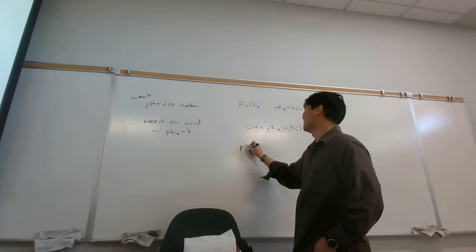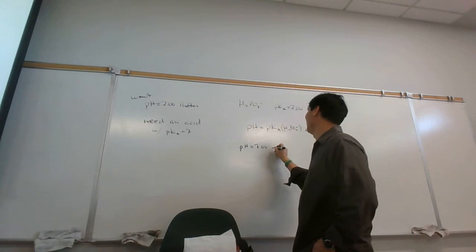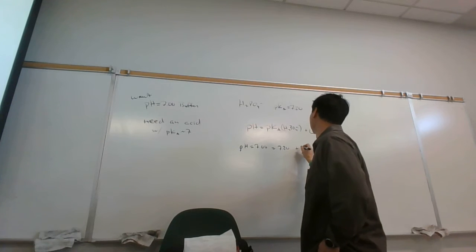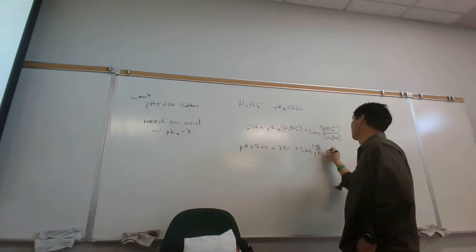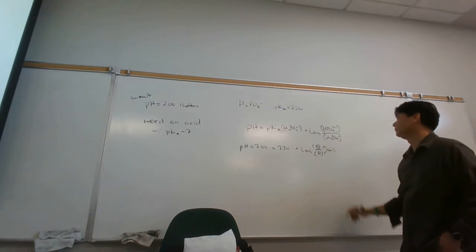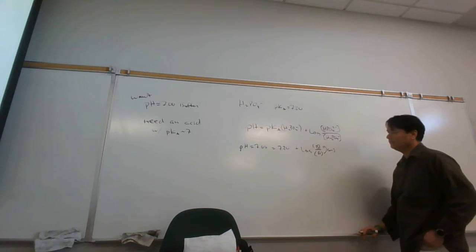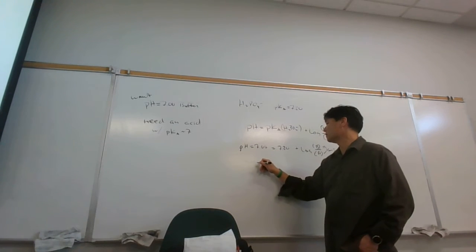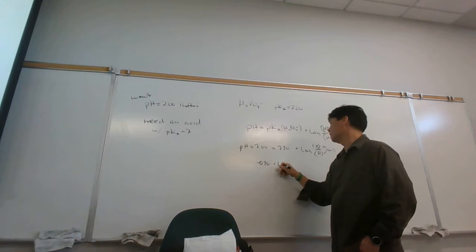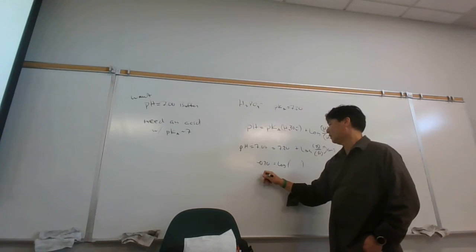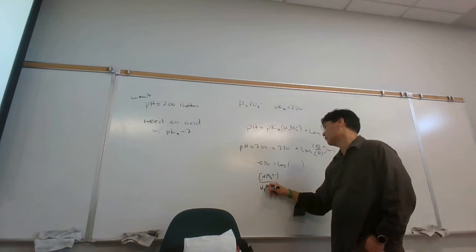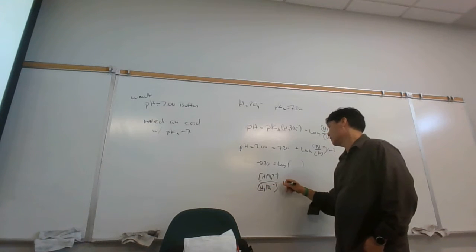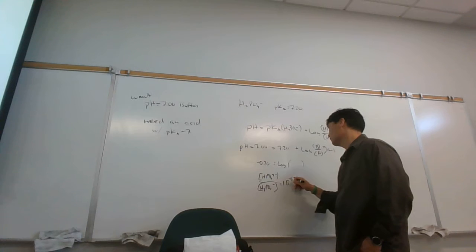So the desired pH is 7.00. The pKa is 7.20. And then we have the log of base to acid. These have to be conjugates. And so subtracting this from both sides, I get minus 0.20 is equal to the log of this. And that means the ratio of HPO4 2 minus to H2PO4 minus is equal to 10 to the minus 0.20.